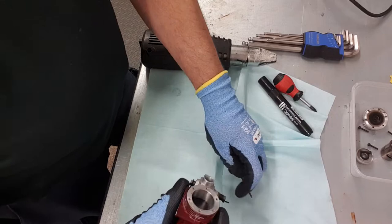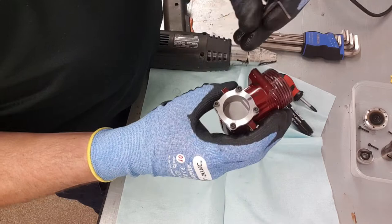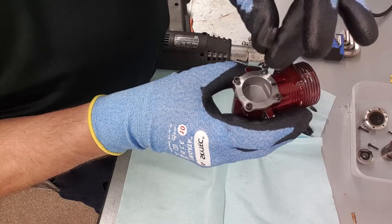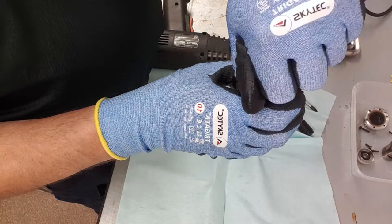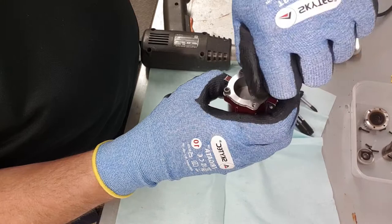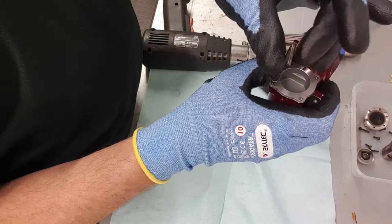The next step is to take off the back plate. Again I've match-marked it with the marker pen so we know which way around it is, though it's quite obvious because you'll notice a shape difference on the inside when we take it apart anyway. Drop the screws in the tub. A few of the lads at the club have asked me how I do this, so I thought I'd do a video — it's really simple, anybody with average DIY skills who's built their own models is more than capable of stripping one of these little two-strokes down.